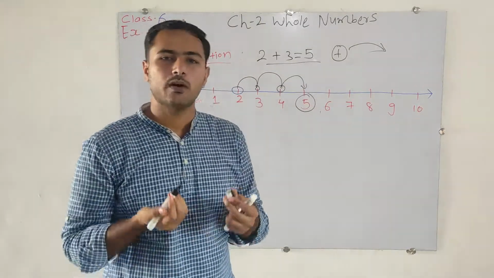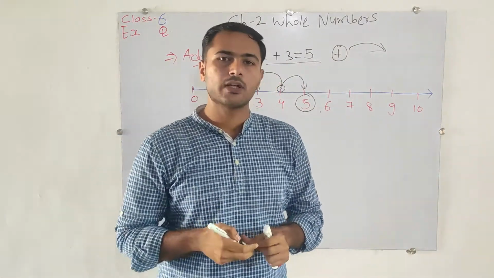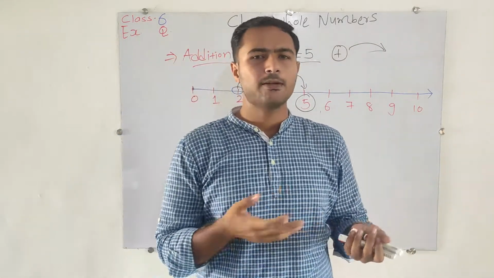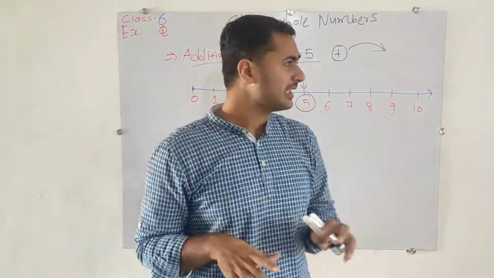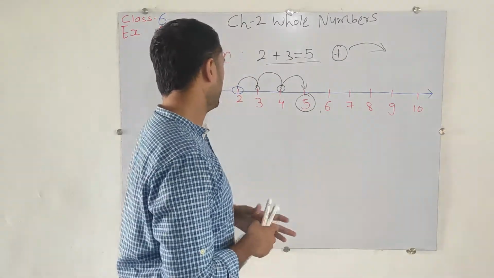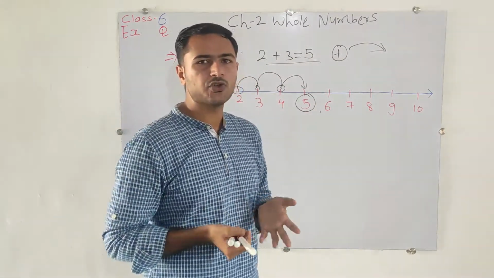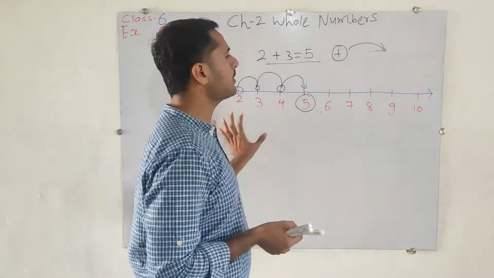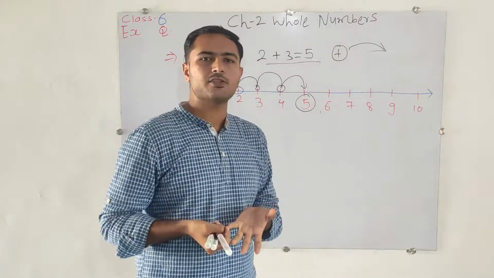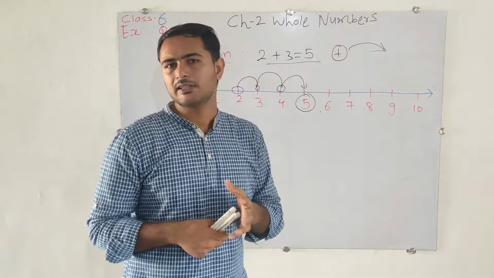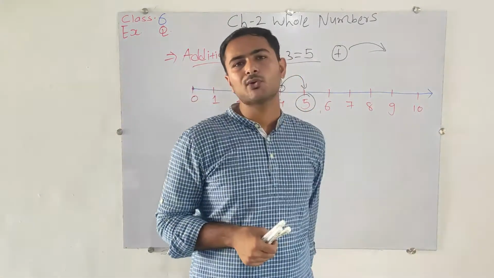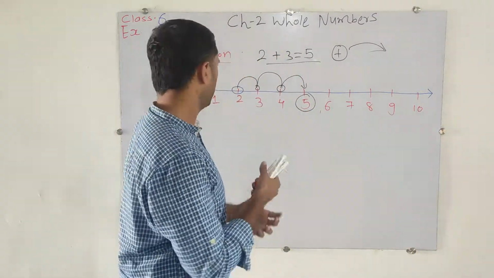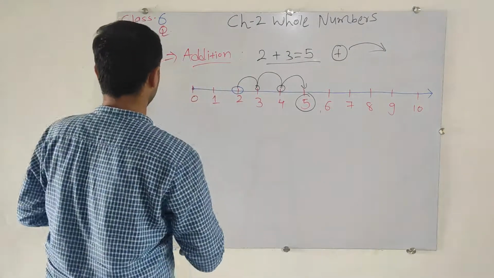This is how we can find the addition for any numbers. You can do 10 plus 11, 10 plus 20, 1 plus 7, any number. The process is always the same. Sometimes you need to write more numbers on the number line. Like if we are doing 10 plus 7, that is basically 17, it means we have to go till 17 on the number line. Now the other process, let's see, that is subtraction.